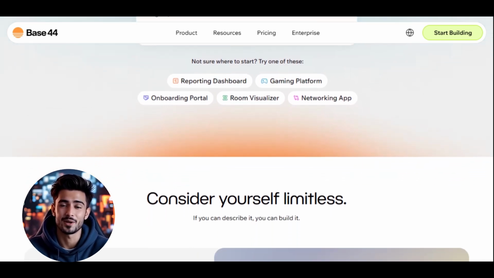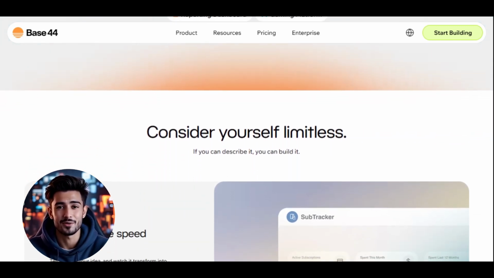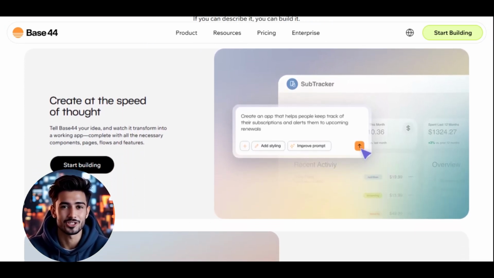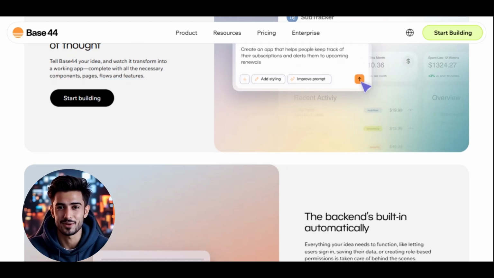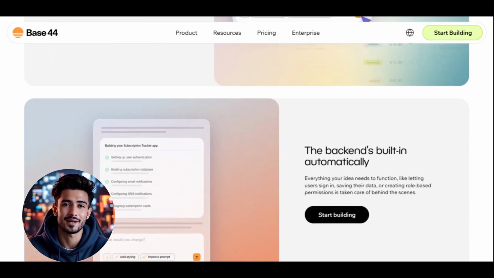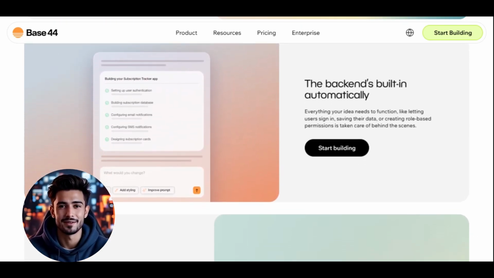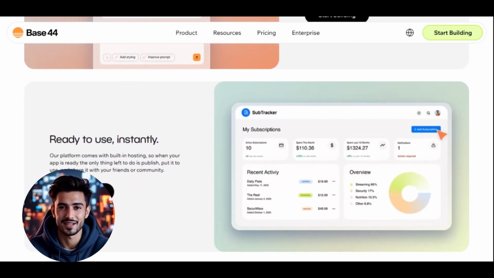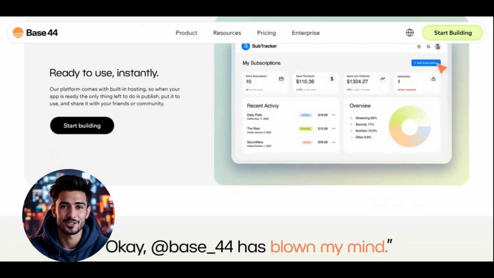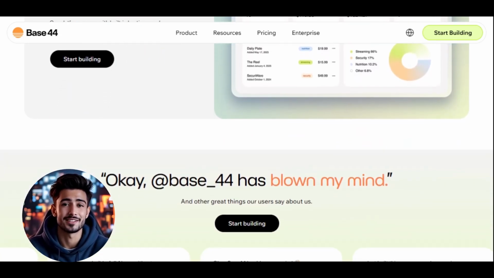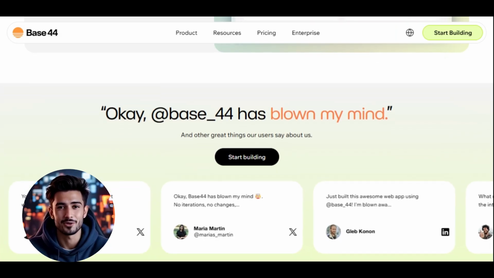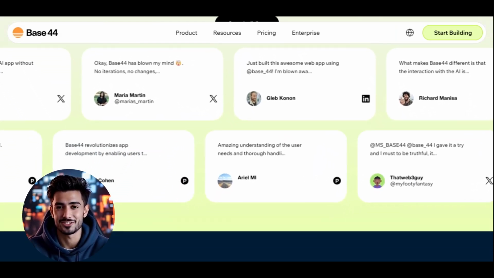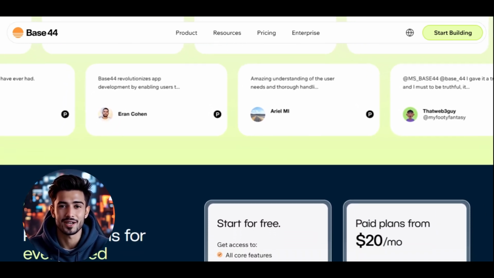to create full-stack web applications by simply using natural language prompts. Its core philosophy is everything included and protected, which means it gives you an all-in-one ecosystem where the heavy technical lifting is completely automated. You can describe your dream app, say, a customer portal, an internal tool for your business, or a reporting dashboard, and the AI will instantly generate the necessary front-end, the back-end logic, and the secure data structure for you. This focus on building the app from the data structure up ensures that your application is scalable, secure, and ready for real-world use right from the start.